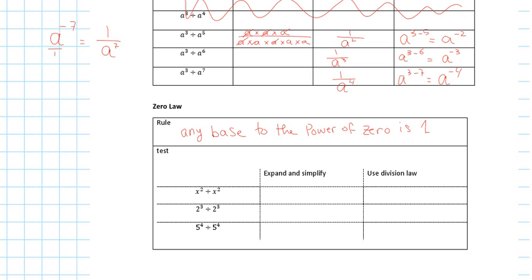So if you guys look at this, with the division law, I have to subtract, right? We've already done this. That's going to give me x to the power of 0. And I know x to the power of 0, anytime I divide something by itself, it's going to give me 1. Right? And then this is going to be 2 to the power of 0. This is going to be 5 to the power of 0. So no matter what the base is, as long as it's the power of 0, you're going to get an answer of 1. Are we good with that?